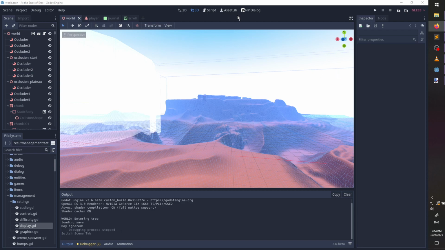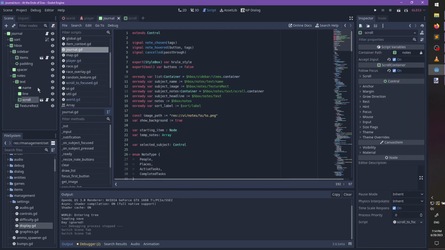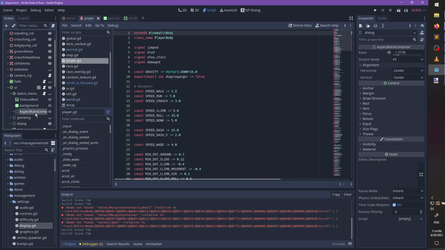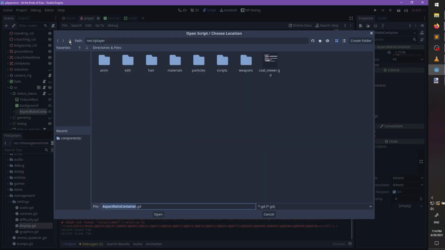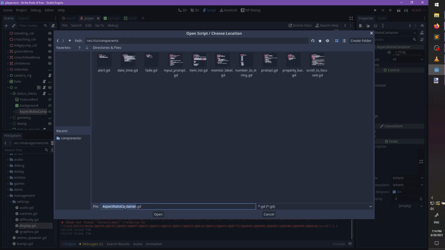I mean, I guess what I can do is I can just add a new script to these aspect ratio containers where let's go to like components. So like UI components, screen aspect.